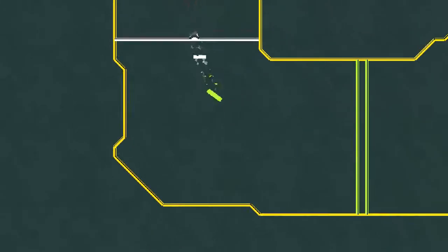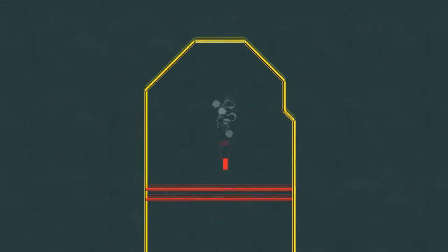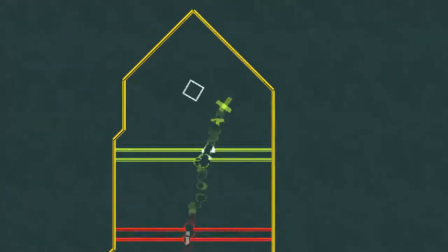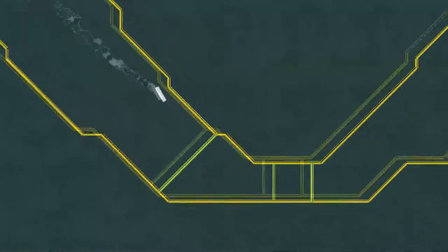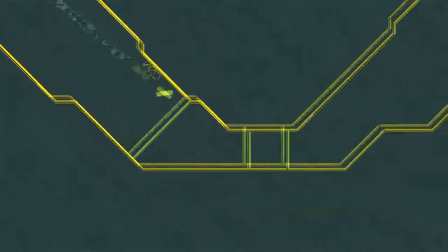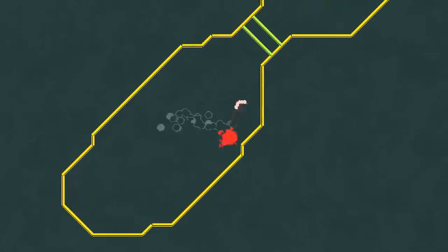You're navigating through these obstacles playing as this little white line — a wrench, I guess, because the game's called Flywrench. You control this little white line and you've got these little obstacles you have to get through, and you change color to get through them. You've got green ones, white ones, red ones, and pink ones you find later which kill you no matter what color you are when you hit them.